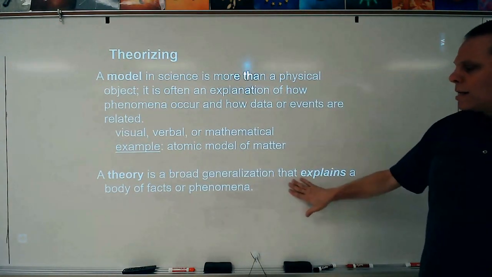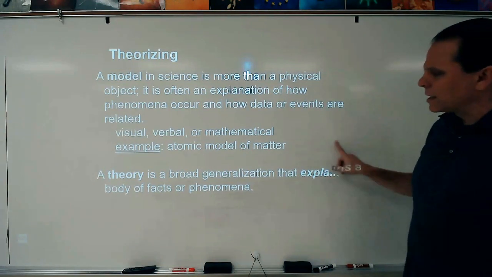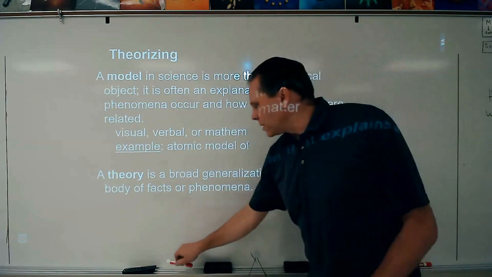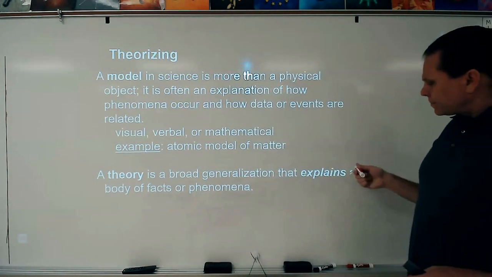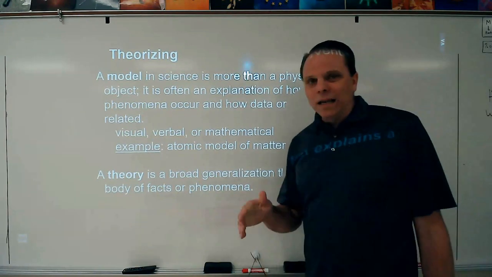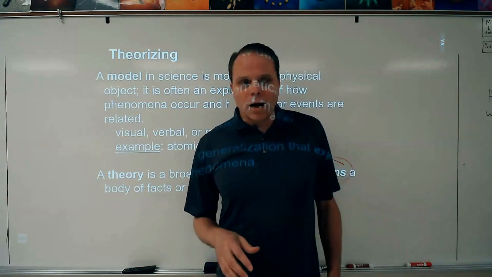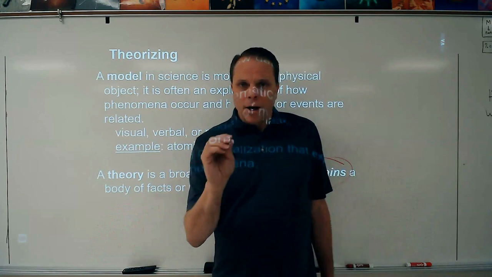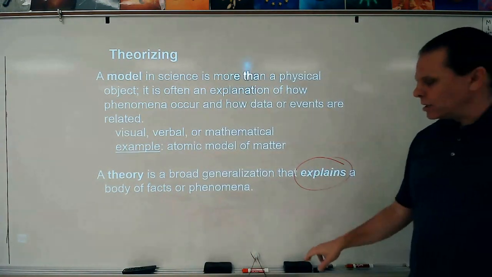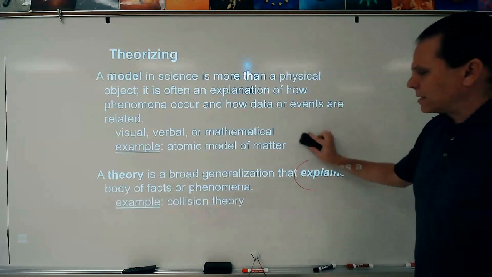A theory is a broad generalization that explains a body of facts or phenomena. The big word you want to focus in on here is that it's explaining, okay? The theory is going to be telling you why. If you want to talk about the difference between law and theory, remember, theory is why, okay? Theory is an explanation of what's happening, that body of facts.